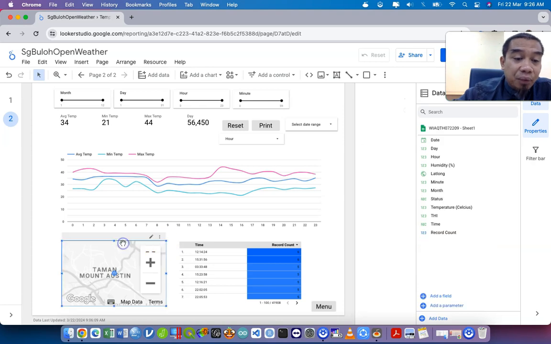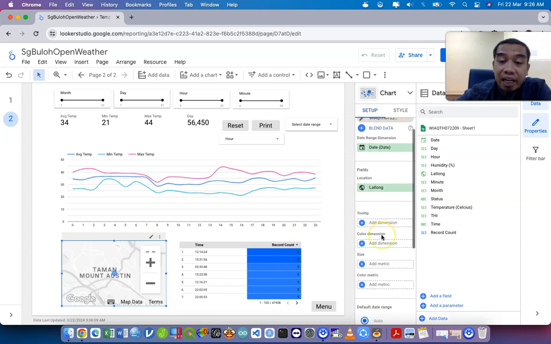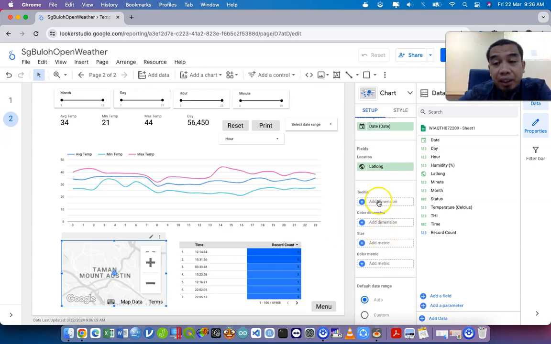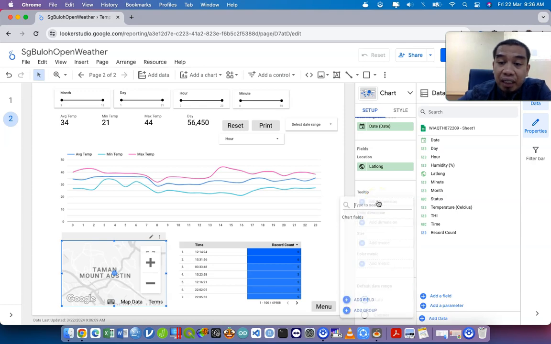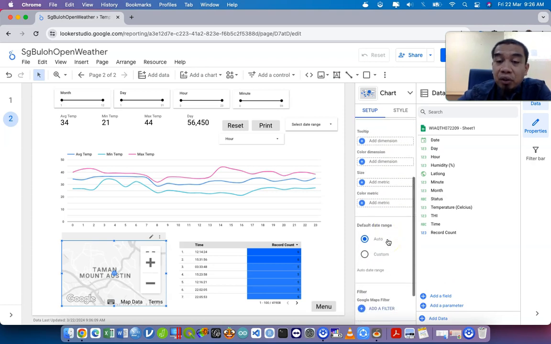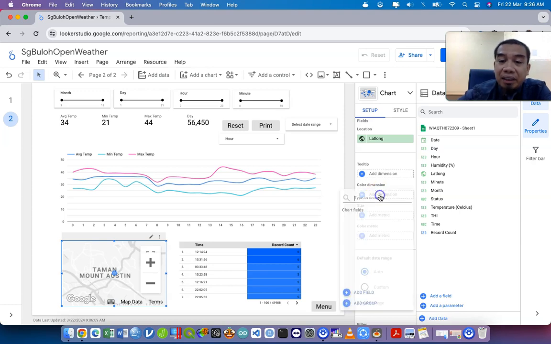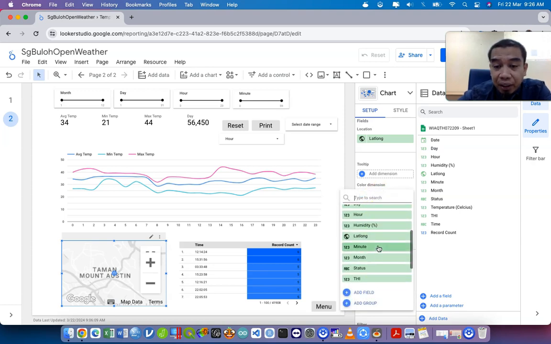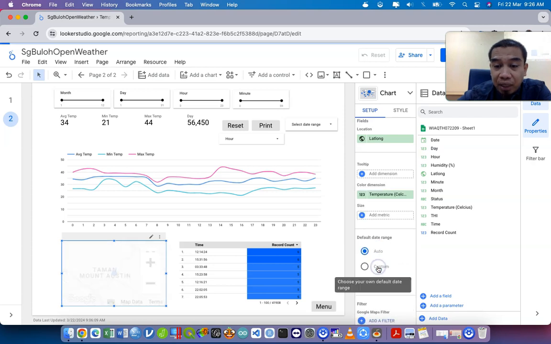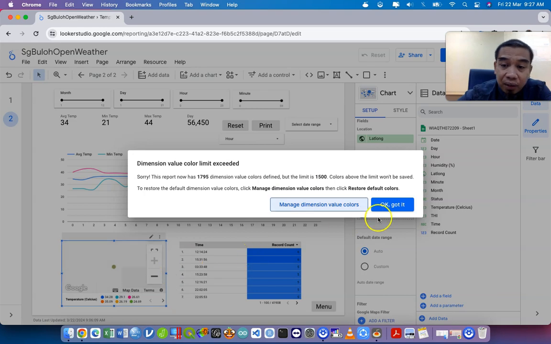Okay, next we got here is a map. This is a map. If you click the map also, you can see the fields of the lat long are there. And then you can see numbers of dimension. Contohnya anda ada dimension yang berkenaan. So the first one is tooltip, color dimension, sizes and so on. So let's say I want to use sizes. Or color dimension lah. I'm going to use the color dimension. I'm going to choose the color dimension with regard to the temperature. And automatically, they have some colors lah with regard to it.